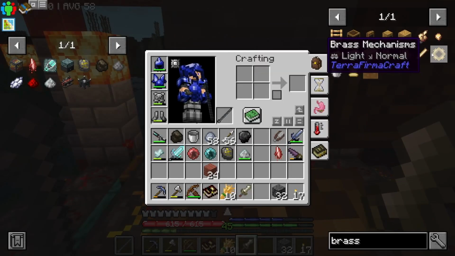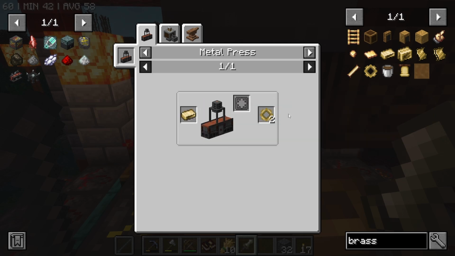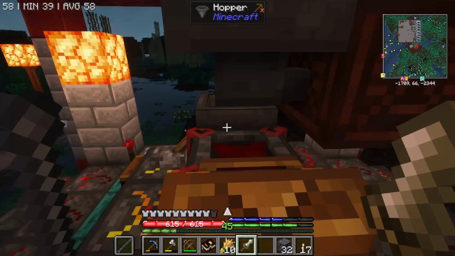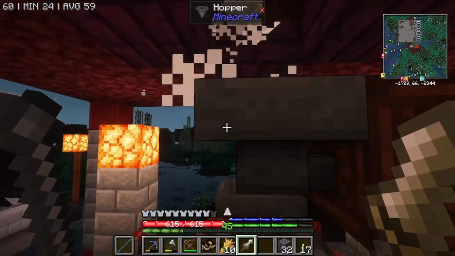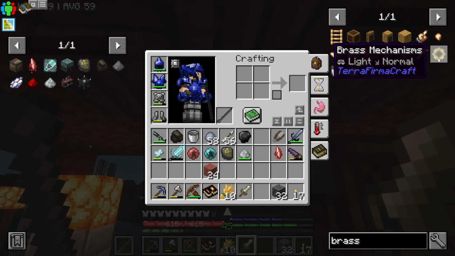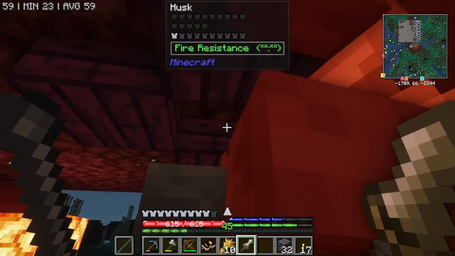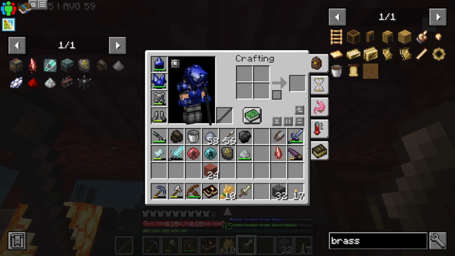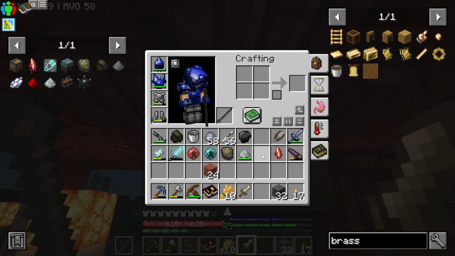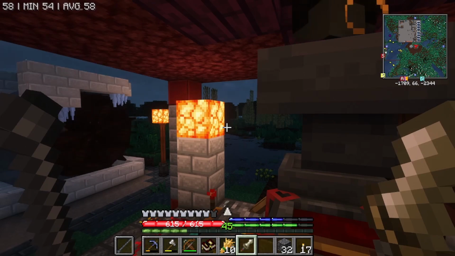And I had a look at the brass... What is it? Brass mechanism. I don't remember them adding this into the pack, but we could use the gear mold to make brass mechanisms. So that actually makes it kind of possible to do clocks now. I don't remember how many clocks we were going to need, but it was quite a lot. But it's at least possible, so I might go get a few clocks at some point. It does mean I need to set up a gold farm, which is a bit of a pain. It's not that bad though, is it?